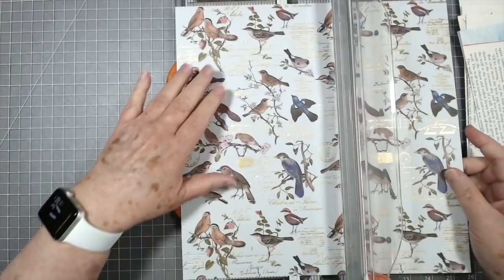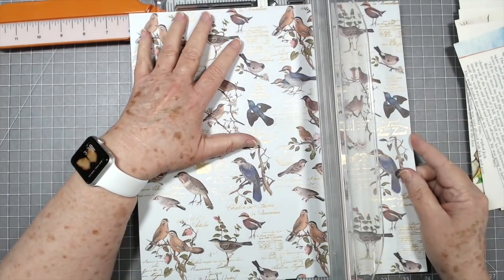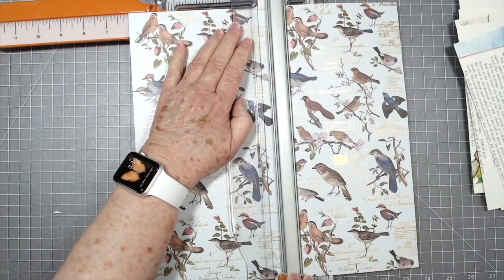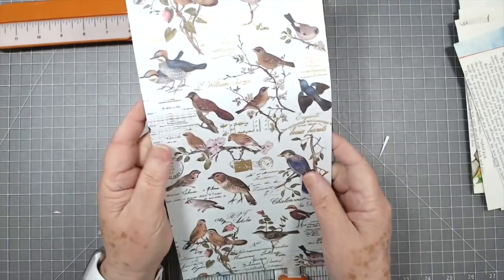And then I want to cut this in half because I'm going to make two out of this. So two 6-inch ones, I think. Let's see. Let me think. Yeah, I think that'll work. Yes. Okay.